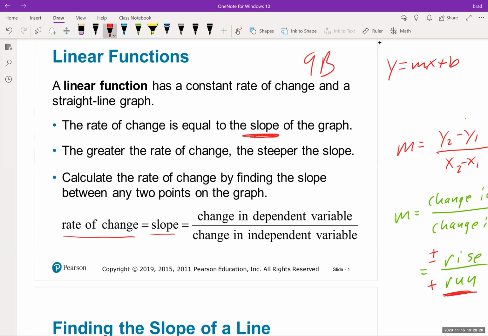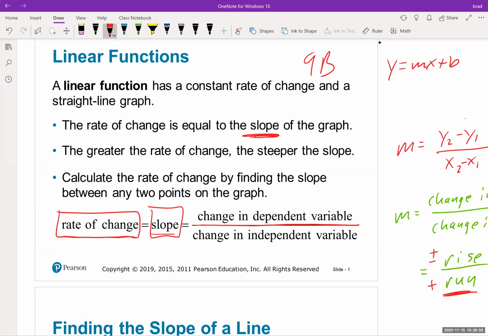So that's something they also want to make the distinctions. The distinction in this chapter is that rate of change, so like velocity, is the same as slope. Now we're not going to go in depth into velocity or anything like that, but in a physics class, you would find that the slope of the tangent line and the velocity are two similar things or identical things. And they use the formula change in the dependent variable divided by the change in the independent.